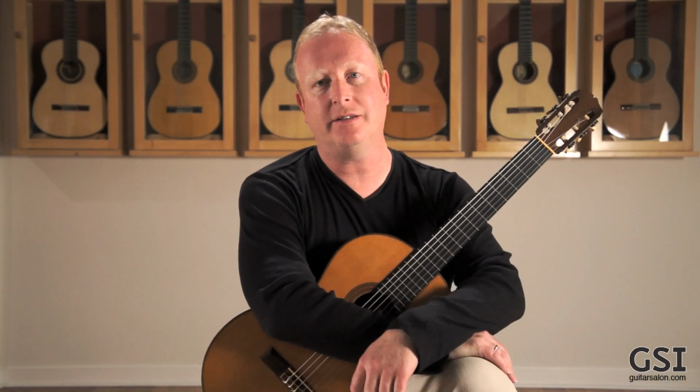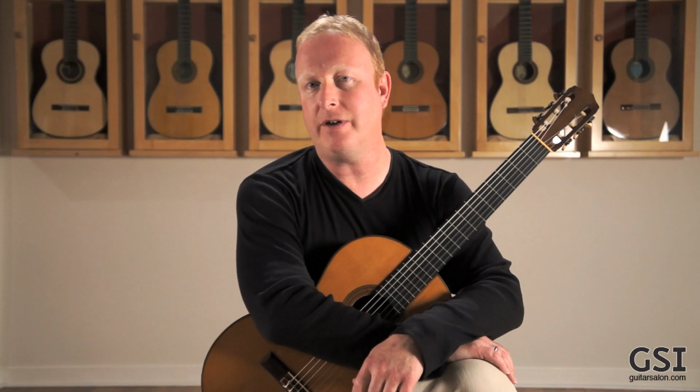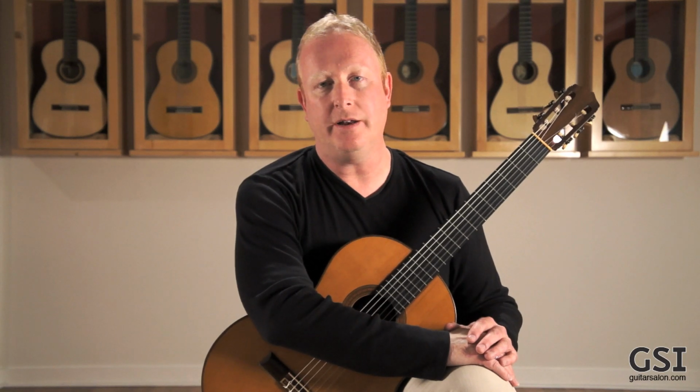And today's lesson is actually from Volume 2, and we'll focus on guide fingers and left-hand preparation. If you have the book, it's on page 22 in Volume 2. It's going to primarily focus on the left hand, and try to make the left hand technique as efficient as possible.